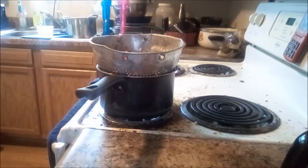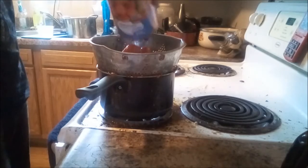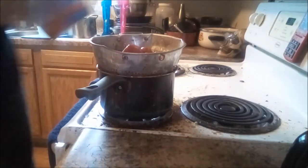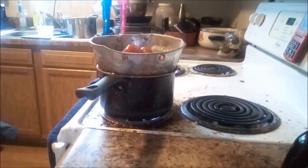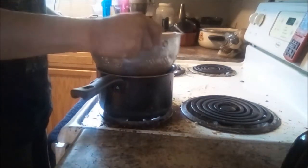While you're at it, after these are thoroughly drained, make sure that you take your whole canned tomatoes over to the sink and get all the seeds out of them. Just split them open, get the seeds out, because seeds make sauce bitter, okay? So do yourself a favor, get as many of those seeds out, which is exactly why we're not going with diced or pureed or anything like that. It's very important because this way we'll actually be able to get more of the seeds out than if we did it any other way.